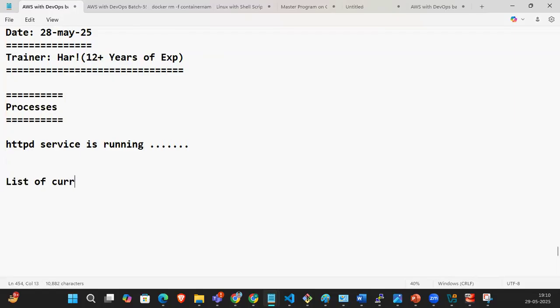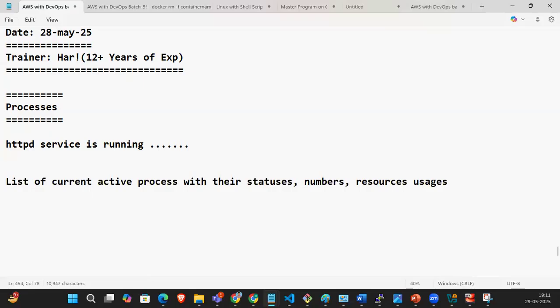List of current active processes with their statuses, numbers, resource usage, etc., using the command.